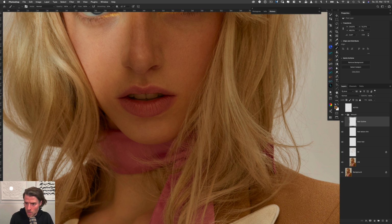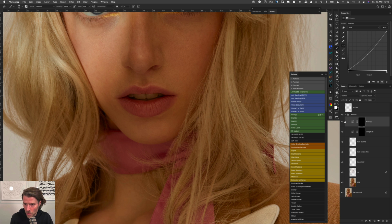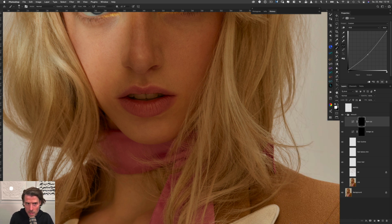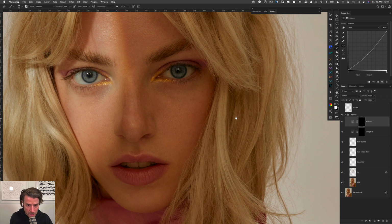All right, so now we are going to create some dodge and burn layers. For this, for myself, I made some actions that set up these layers. You can see it's a basic curve that lightens and darkens the image. And I'm going to use a brush that is set to 10% opacity and 100% flow. And I'm going to start retouching with the dodge and burn layers.